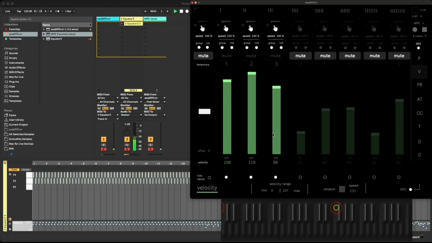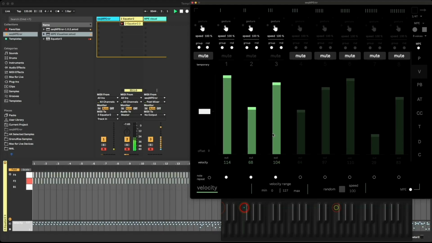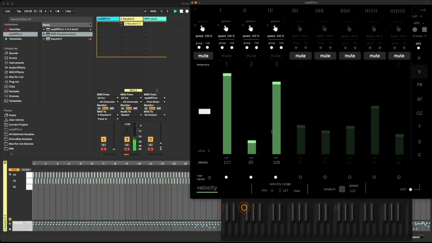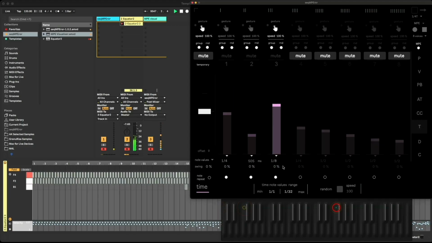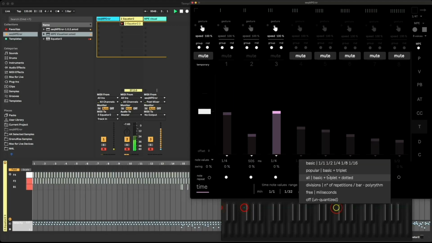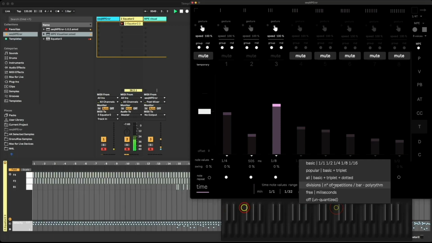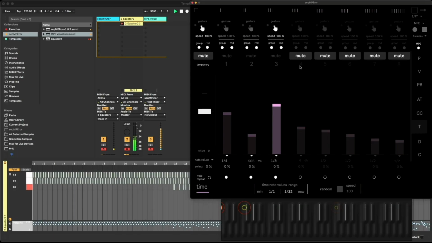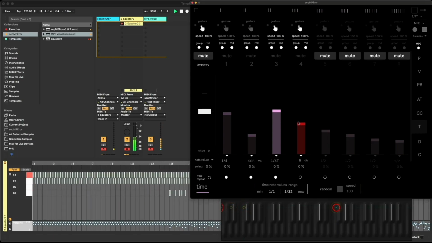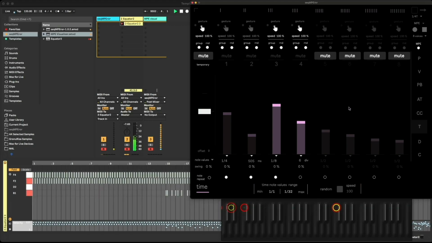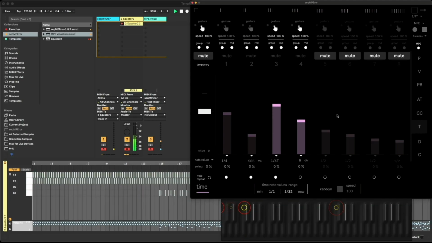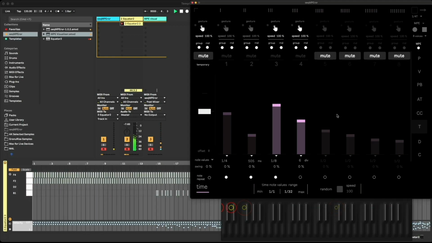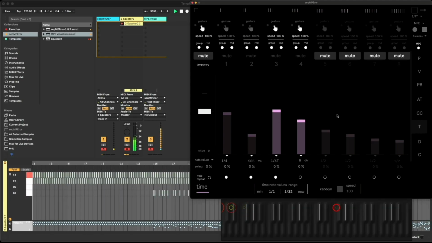So we can have this offset rhythm just appearing from time to time, which I think creates an interesting effect. And obviously we are just using free voice, but we can move on and add polyrhythm and so on. You get the idea. So you can build some really complex rhythmic structures with this.